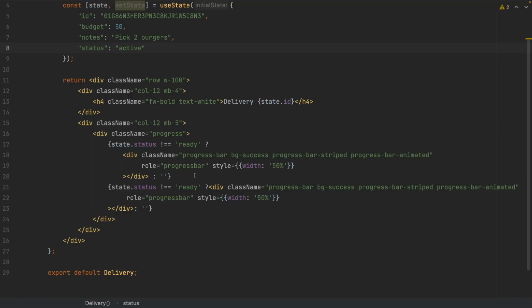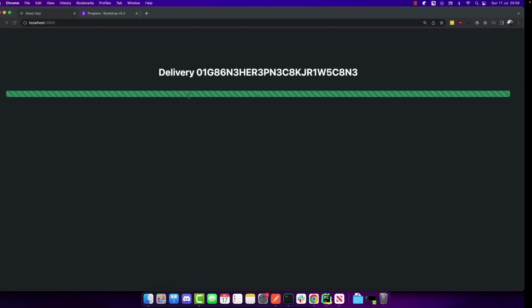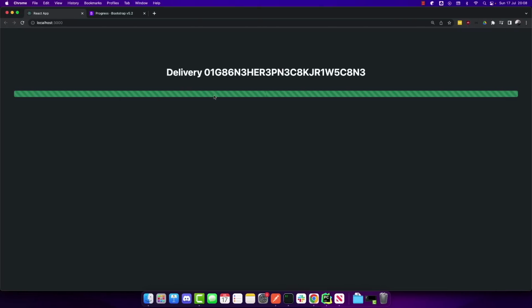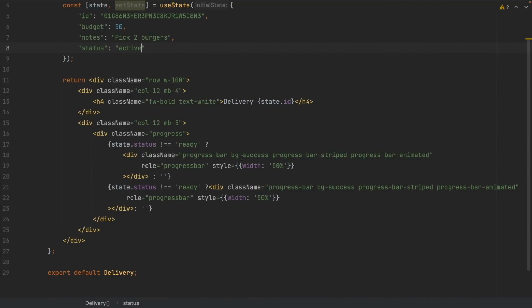So if the status is active, we need to show half of the progress bar here in progress. So how do we do that? First, for the status here, I will change it. So this status here, it should be either collected, or I will copy, paste it again, or completed.